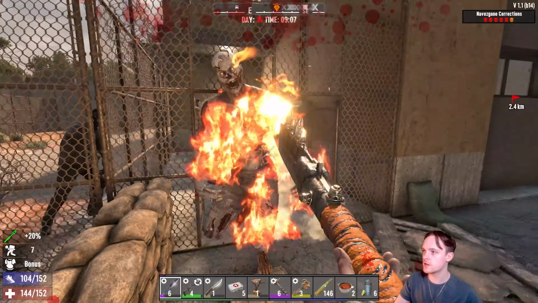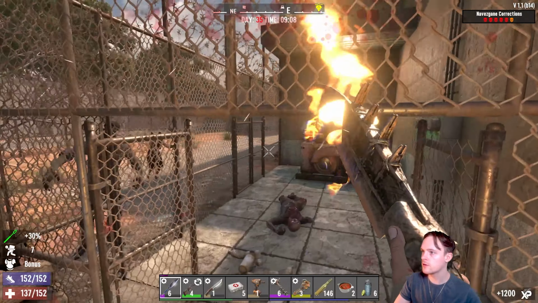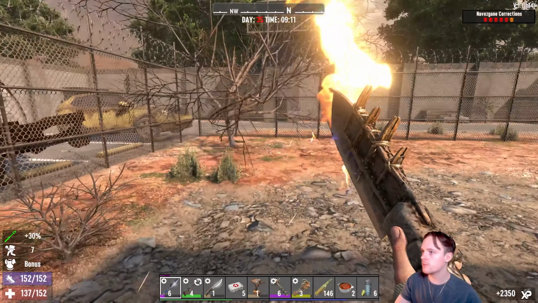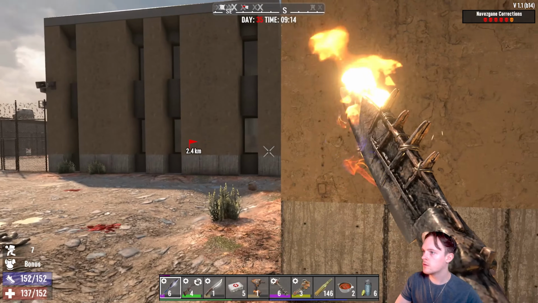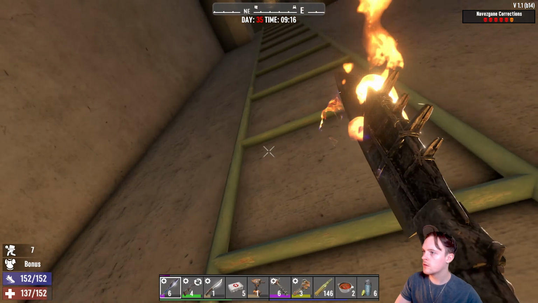Oh, you just went through the fence, that's great. Okay, that makes a lot of sense. No idea where you guys just came from. More medical supplies. They all have magazines. Every single one. At least all the ones in the tower.